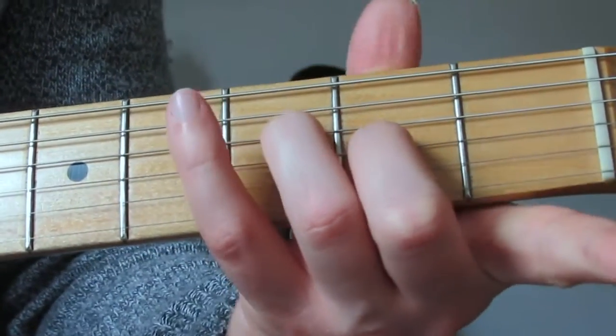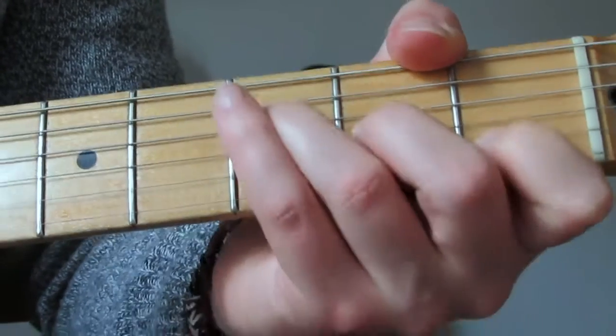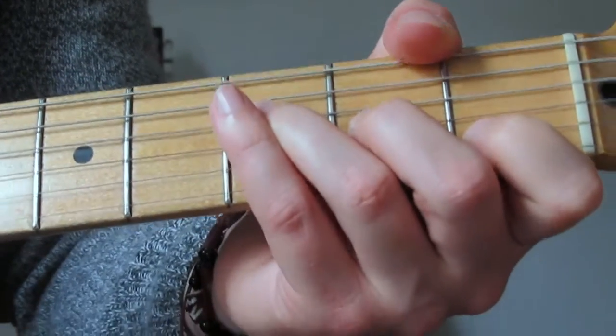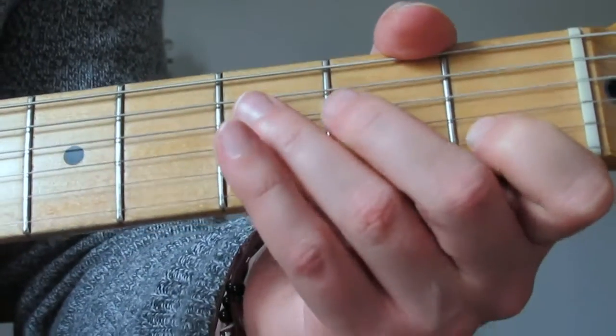So what we're gonna do is a triad, which is gonna be first fret B string, second fret G string, and then third fret D string. And that's the three notes that make up an F chord, F, A, and C. I said C whittly, but it is a C.